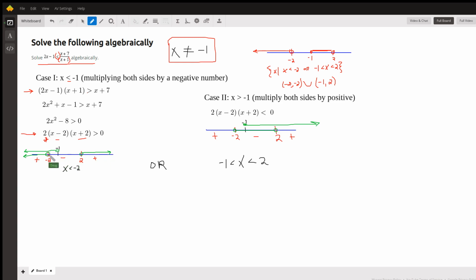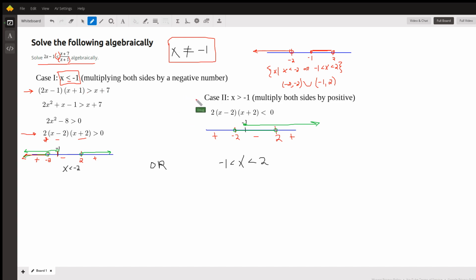So you might think, well, the solution is all numbers less than -2 or all numbers greater than 2. But we also have the restriction that x is less than -1. So here's that -1. Here's the numbers less than -1. Now we want the intersection of all 3 sets of these numbers. And the intersection is this ray right here. So x is less than -2. If we put any number less than -2 into this inequality, we'll get a true statement.